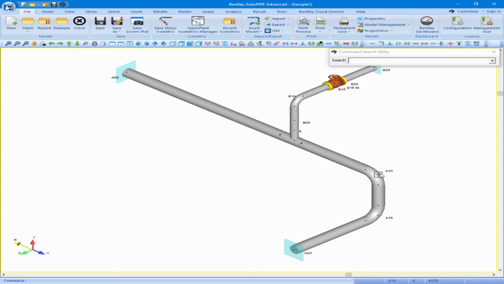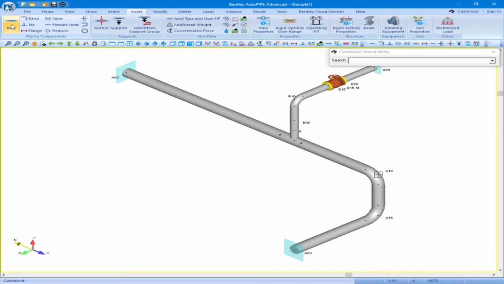Remember that length dimensions are always taken from the tangent point of a bend. Also, remember that each segment has a direction, which can be viewed by looking at the segment tab of the input grid. When inputting a component, the default is that the component will be inserted after the active point. The user can change the input in order to insert the component before the active point if necessary, which is what we'll do here. So with A10 as your active point, let's insert a run.